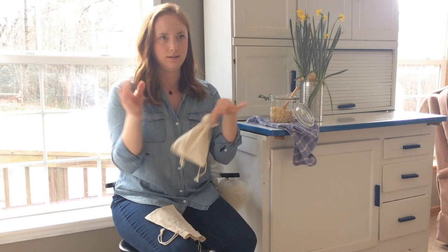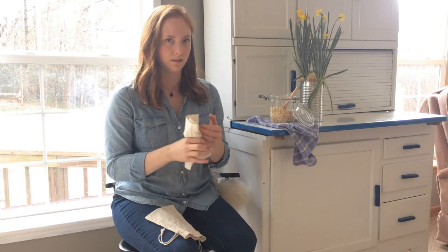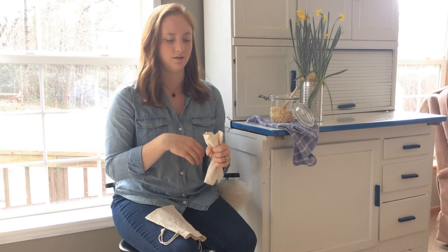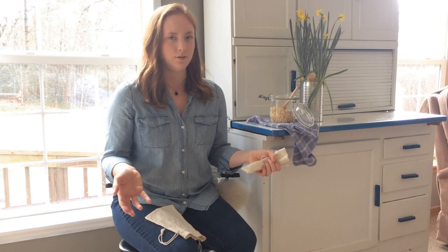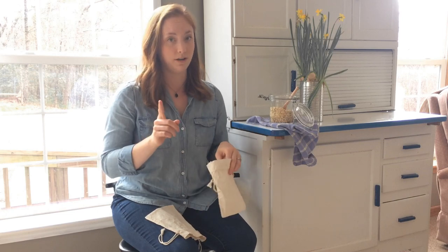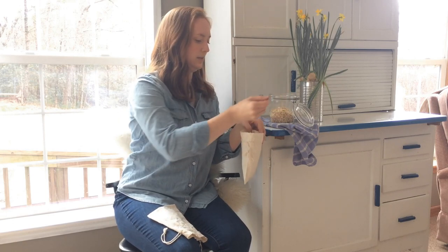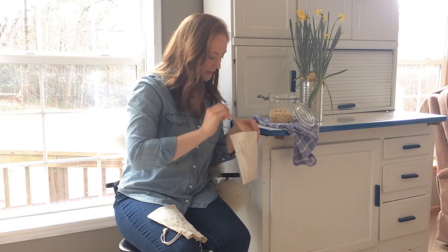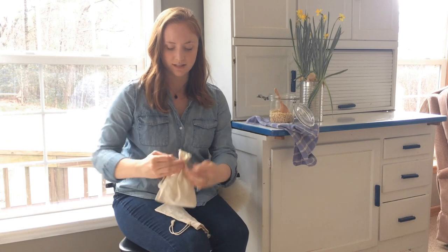For children especially — I remember squeezing the pouch and the oatmeal would ooze out of the top, ending up with a tub full of oatmeal, which probably isn't great for your pipes. I tried these the other night with my kids — I've got a one-year-old and a five-year-old — and I just put maybe three or four tablespoons of oatmeal into a pouch and tied it up really really tight. They could not squeeze any out.